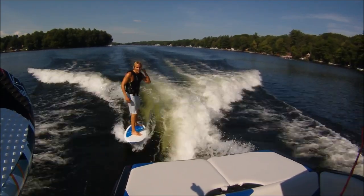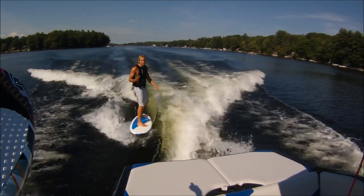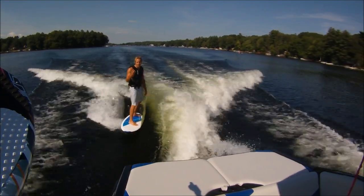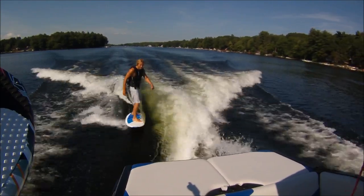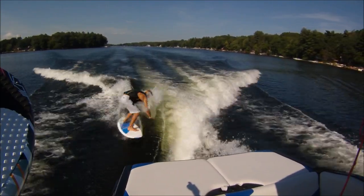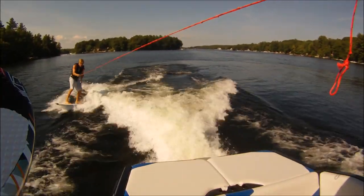So really be careful, because when you do these spins, things like that, especially if you haven't thrown the rope out, I don't recommend trying any tricks when you have the rope with you. And even when you throw the rope away, just make sure it gets out of the way, because it can wrap around your hand and then drag you if it makes a knot around your hand.